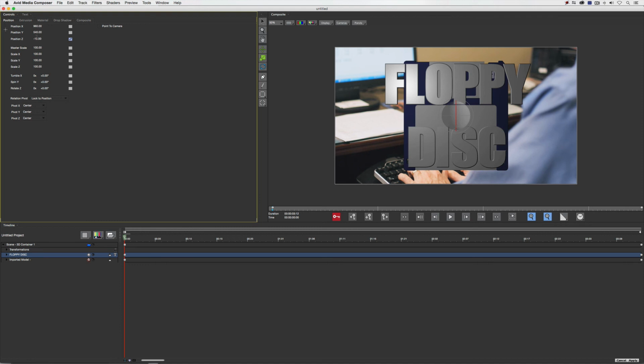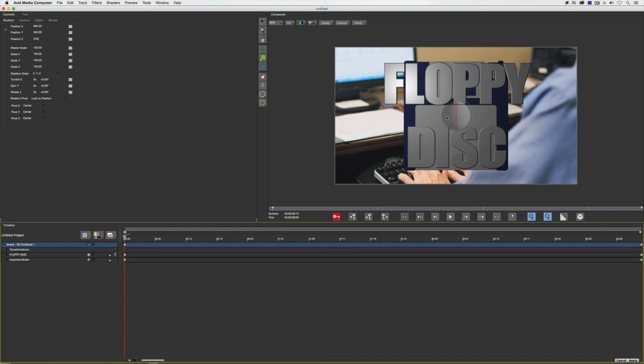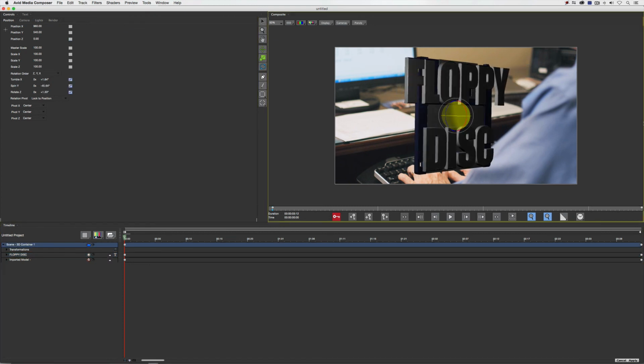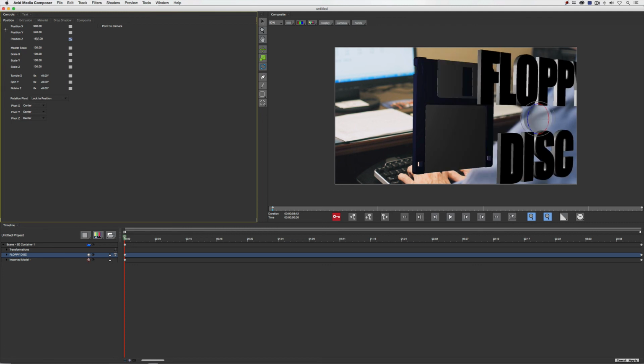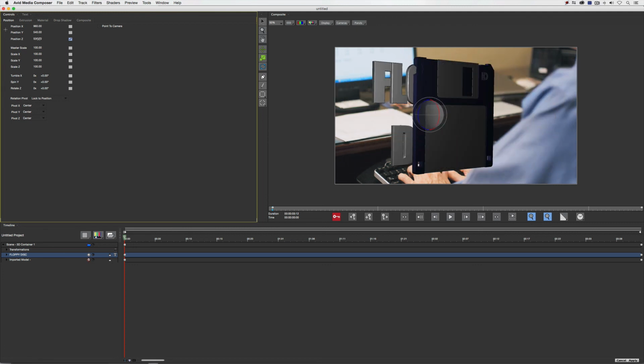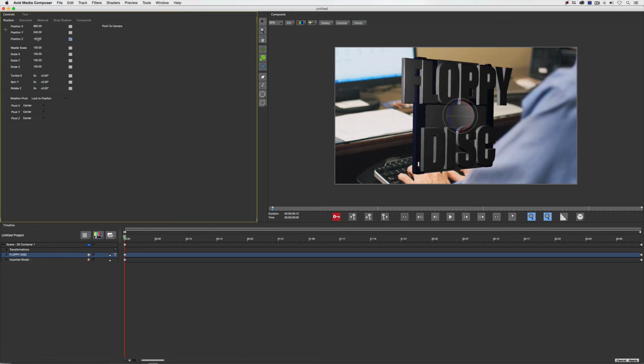Now, the only thing is I don't really know where this text is sitting in relationship to the floppy disk. If I was to put this value at, let's say, -50, I still don't really have a good idea until I get in and make sure that I have the 3D container selected. And of course, once I rotate this, you can actually see that by adjusting the floppy disk text, I can position it really in 3D space. And I can even have it go behind the disk just like that. Okay. Now, I don't want it to be too far away from the disk. Of course, the lights are sitting over here, and that's really for a different lesson. So I'm just going to back up for a second.